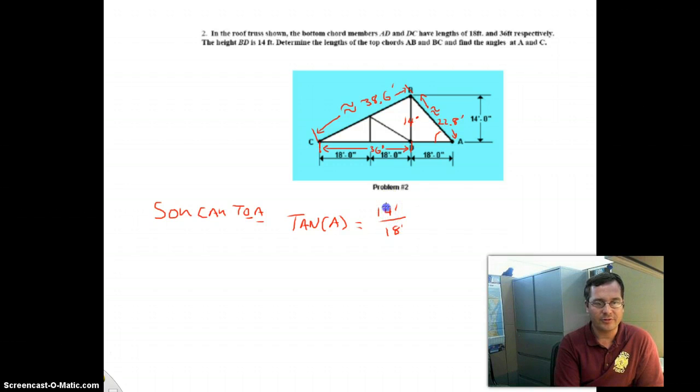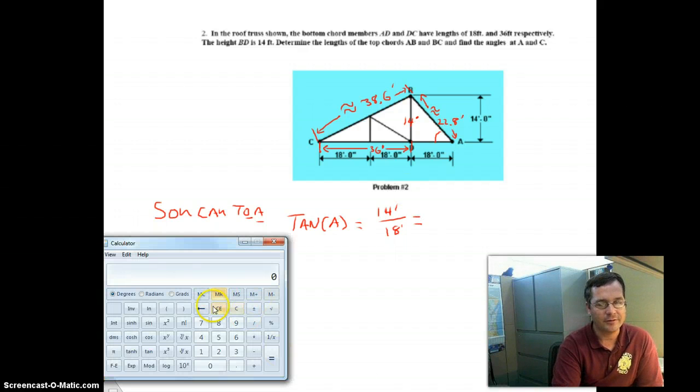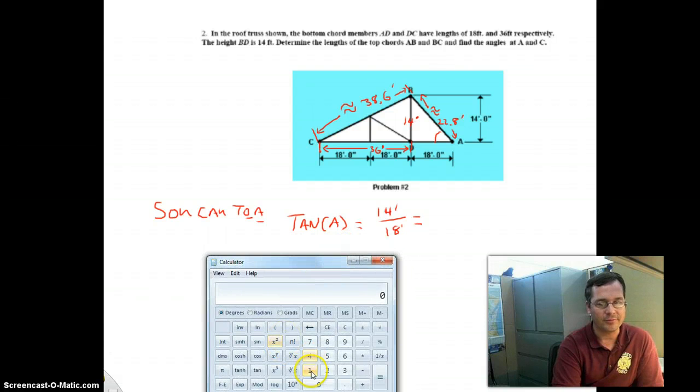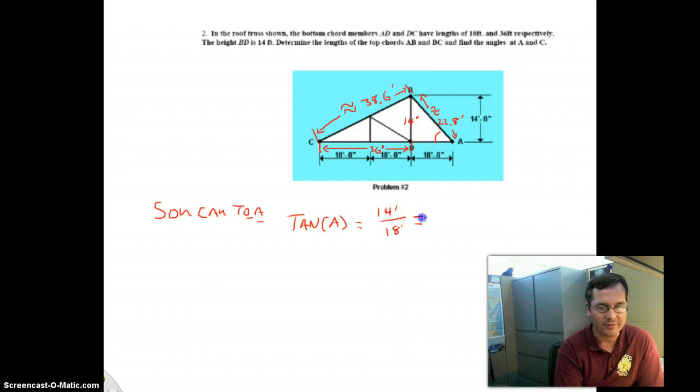And you'll notice that both of these measurements are in feet. We're dividing feet by feet, which means the units are going to wash out, and you're just going to get a dimensionless ratio. In fact, let's put that in decimal form, because if we're going to use a trig function chart or the calculator, both of those are going to work in a decimal form. So the way we get the decimal is we take 14 divided by 18. And again, I'm going to use the approximately equal to, because that's a repeating decimal. We can never be perfectly accurate with it. Approximately equal to 0.7 repeating. So we'll go 3 digits here: 7, 7, and then we're going to round that last digit to 8.